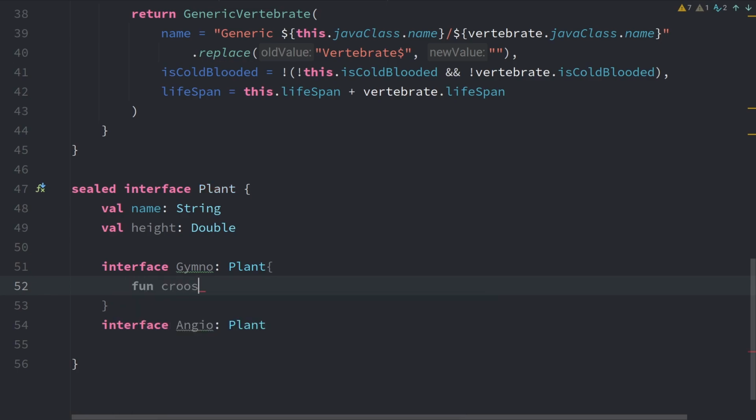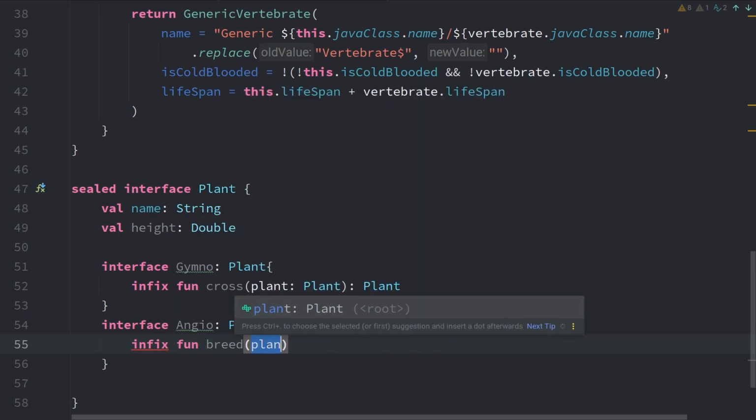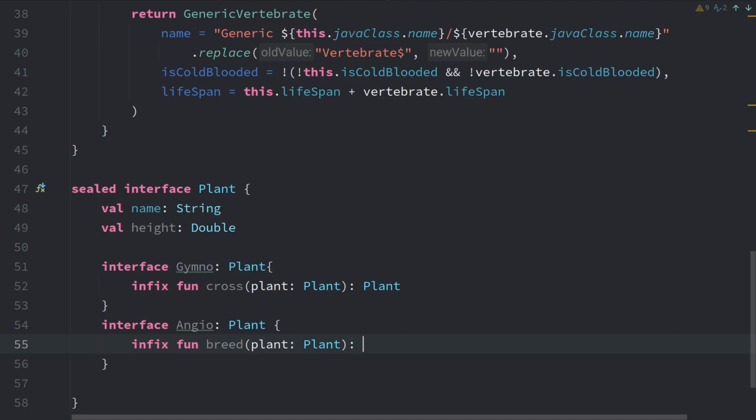Maybe you could want a cross function. And this one will get another plant in, and probably it will give you back a plant. Probably you want for this one to be renamed differently. Maybe you can call this breed, but the same idea within the functionality.